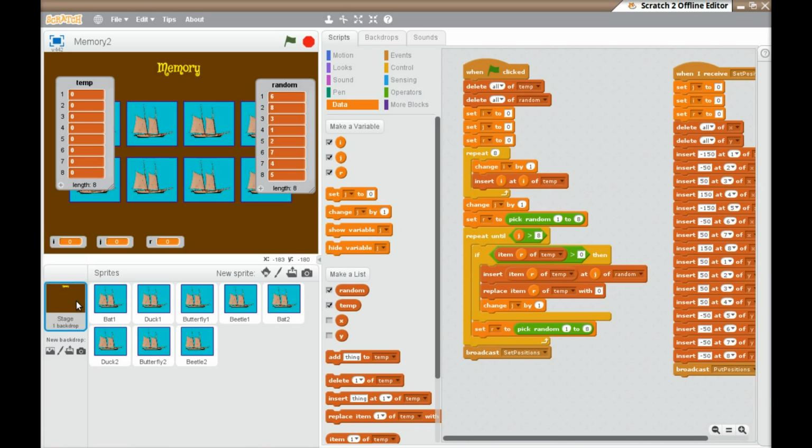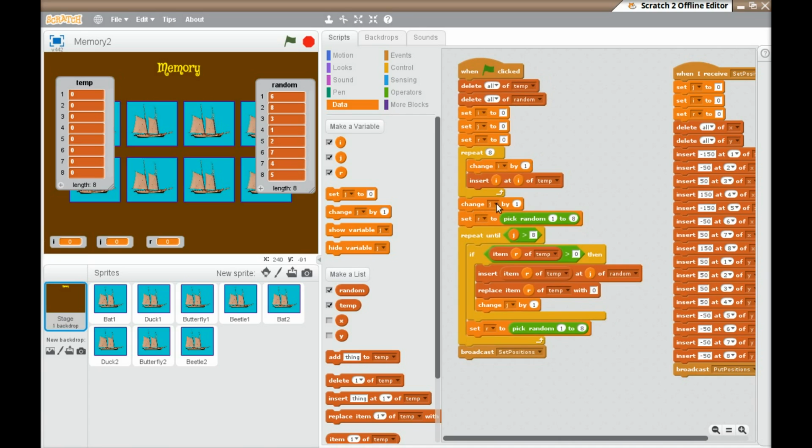This is in your stage, and you need to have all this running before you actually even go over and look at what happens to the actual cards themselves. So standard start, delete all of the 2 lists, set the values of your 3 variables to 0, and then because there's 8 cards, you insert a set of numbers in there, and they go up. Alright, and they're going to sit in the temporary list in order, and then they're going to be put into the random list in a random order and then put back. Okay, so you watch what happens here.